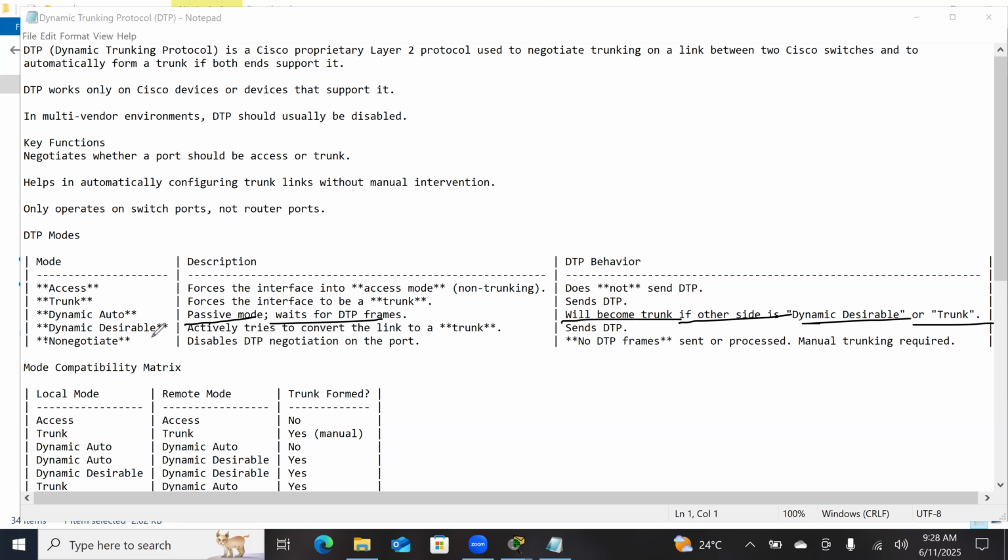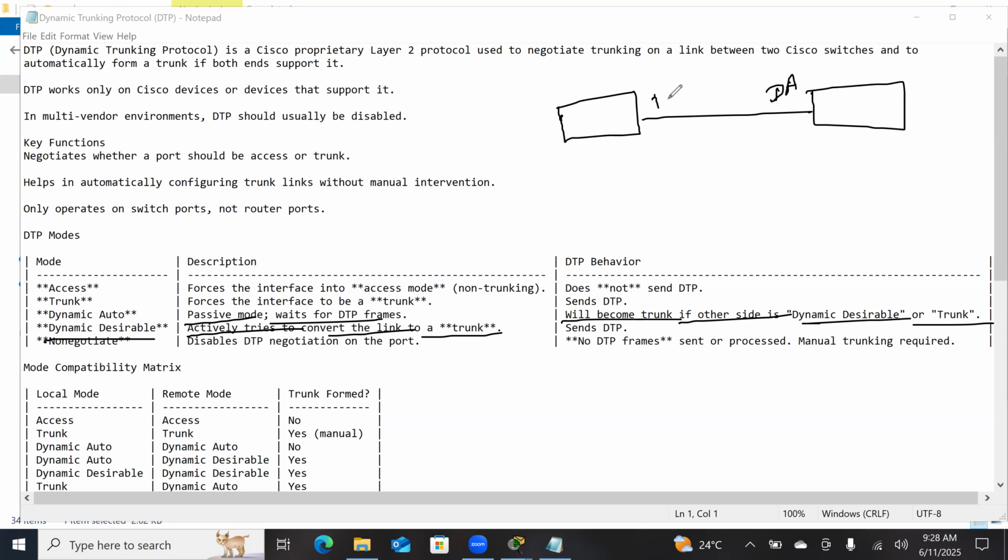Next is dynamic desirable. It actively tries to convert the link to a trunk port. Just suppose we have these two switches. This is my DA and this is my DD. That means obviously it is going to be the trunk port. Then it will not keep quiet.